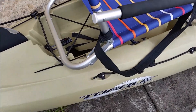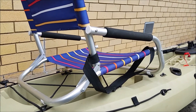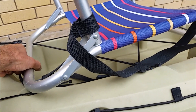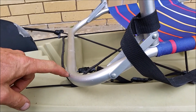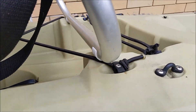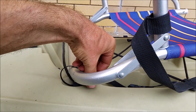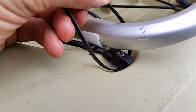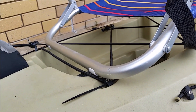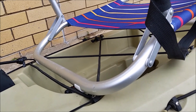I want to show you how the second chair works on this kayak. This is a camping chair we've had for years that doesn't get used much — it's an extremely low chair. When I put it on, I realized the mounting points perfectly align with the bungee cord attachment points on the kayak. I simply used cable ties — about 4 to 5mm wide — which fit perfectly through the holes. Four zip ties, one in each corner, and it was a perfect fit. I weigh about 80 kilos, roughly 170 pounds.